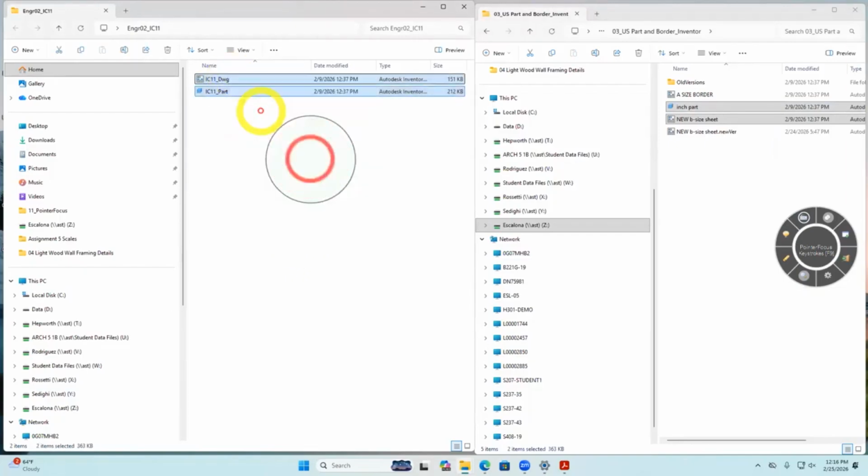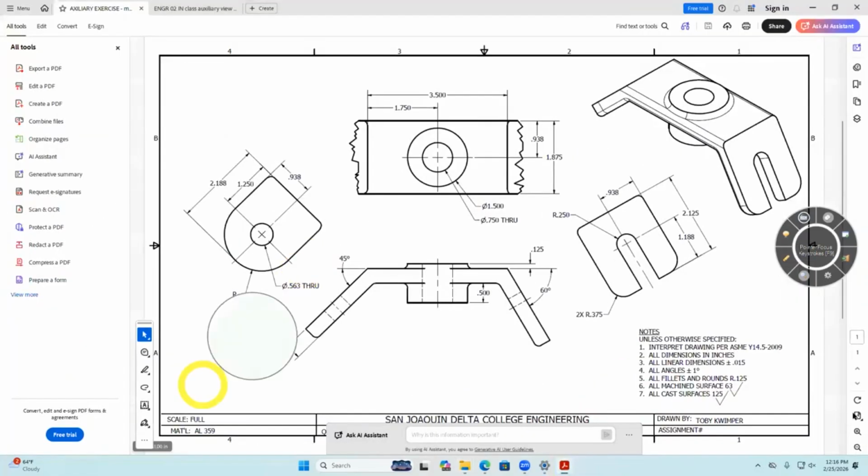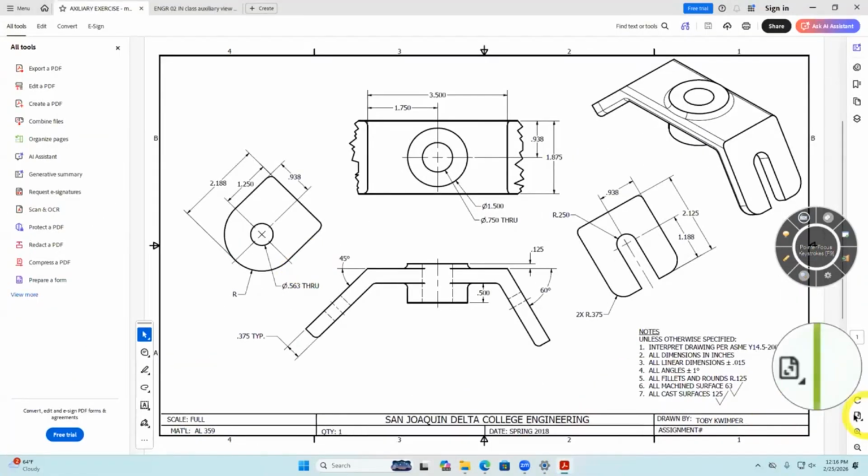Open. And while that is opening, let's figure out how to do this one. What do you guys know? What did I show you? Extrusion, holes, dimensions. That's it, right? What else did I show you? Fillets. Did we talk about mirror? Mirror.